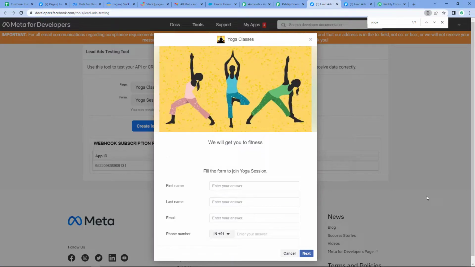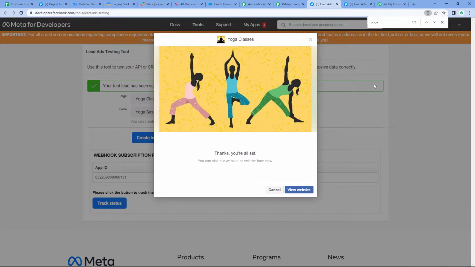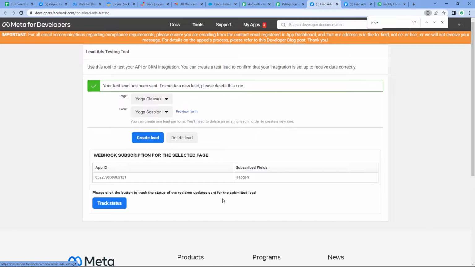So here you can see that the form has appeared. Let's fill in the details. Let's say the first name is dummy123 and the last name is name123. Email will be, let's say, testing@pabblytutes.com. And now let me write a phone number. Okay, now I'm going to click on next here and click on submit. Now go and click on cross. So here this particular process is over.